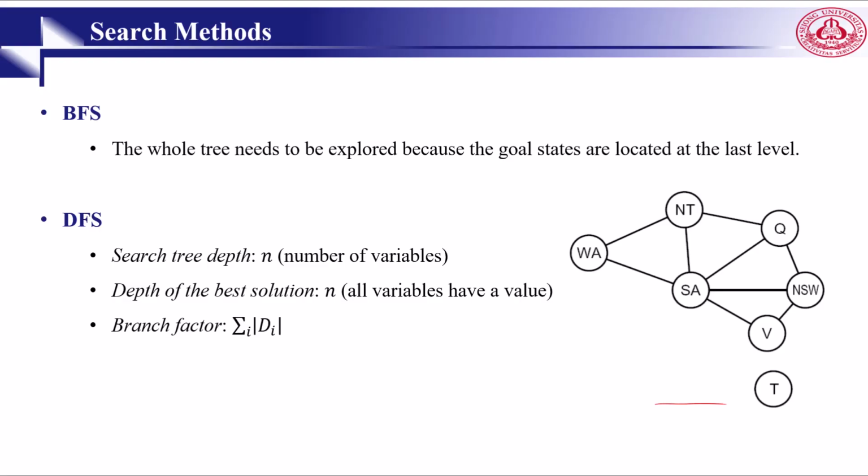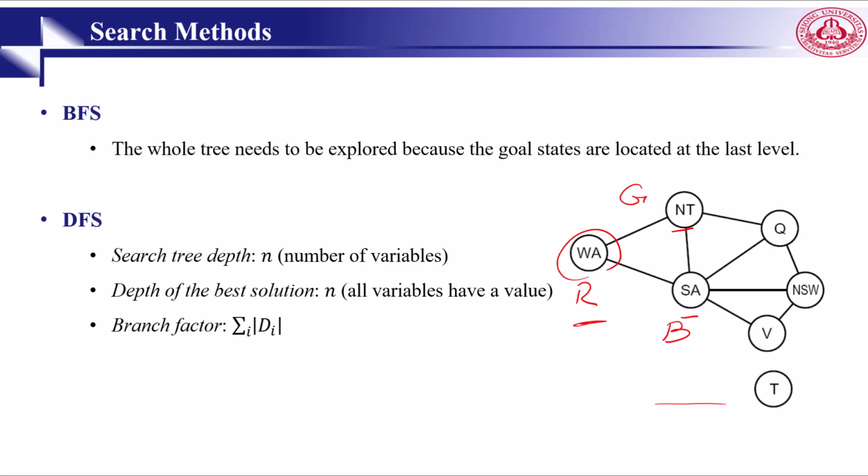So we have graphs here. We start from WA in this example. We assign one value, for example, red, to this one. Then we go for the successors like NT and SA. Then by taking care of the constraint, it means no similar value like red can be assigned here. For example, we can go for blue in this one. Then we go in BFS mode to NT and we take care that two values are already assigned here. The remaining one is green here. In the case of BFS, we need to traverse the whole graph to have a solution. However, the problem is that maybe at the end, at the leaves, there are some nodes that cannot receive a value. Why? Because of the constraints that we have. In this case, the time and space complexity will be so high.